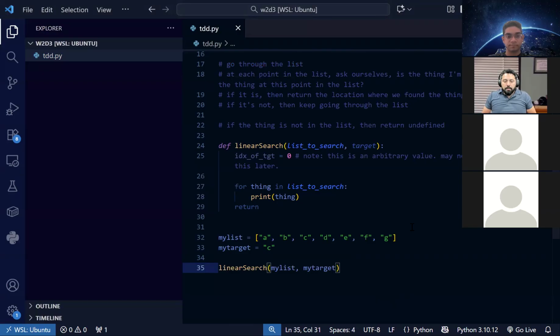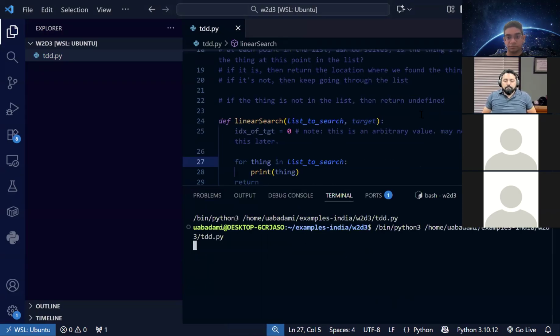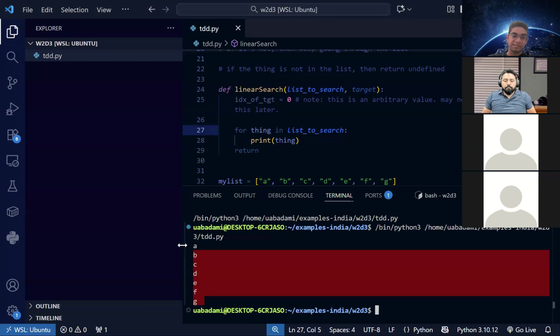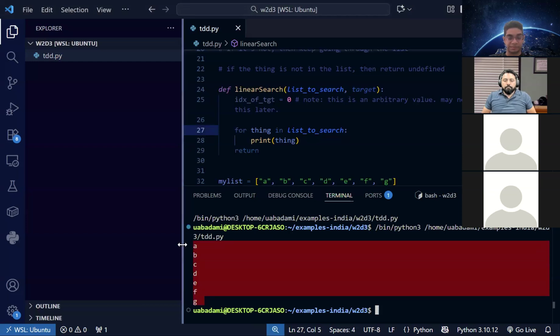It should print that whole list. Yeah, it'll print the list, right? And then letter C as well. It shouldn't print C. Yep, it should just print whatever is in the list, right? So if we look at 27 and 28, let's just make sure that's true. Let's run our Python file. And yes, we see that it does indeed print out the list.